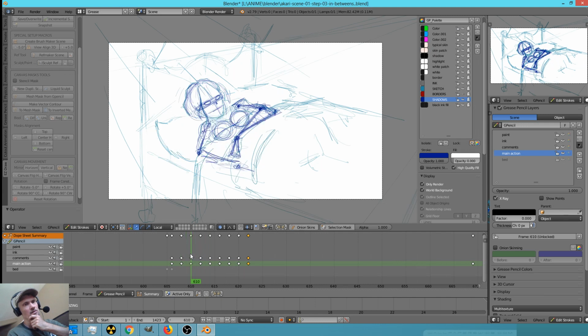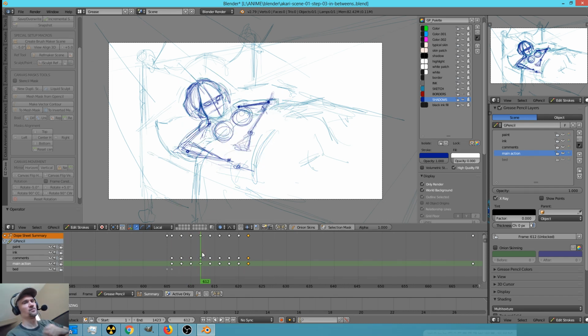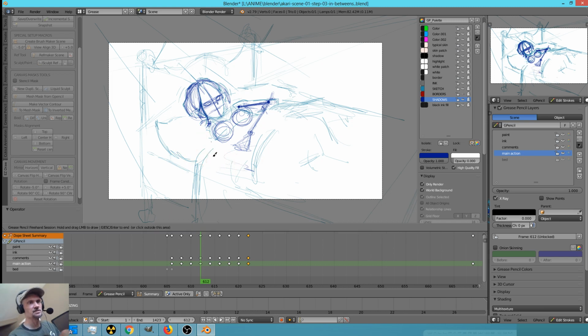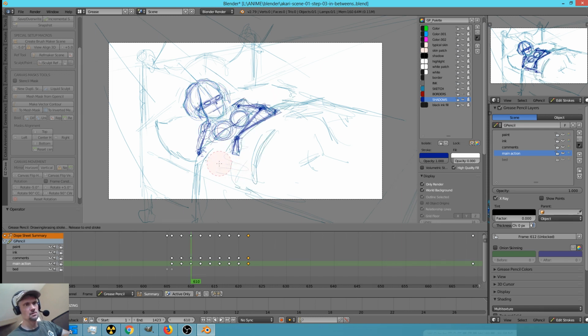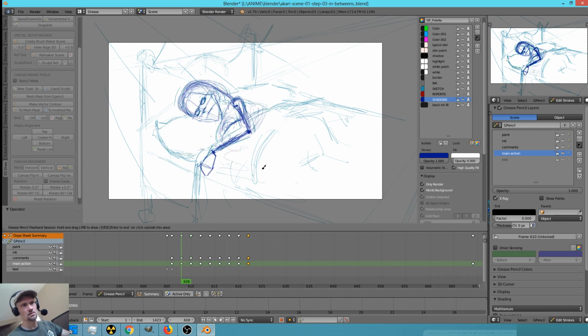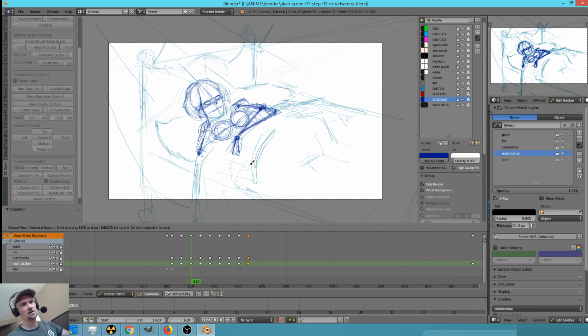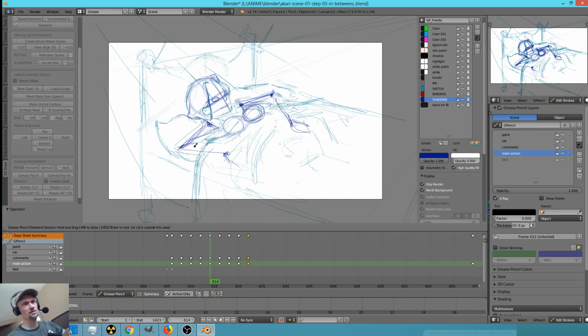Here. Yeah, because here's where it falls apart. Okay, is that unlocked? Yes. So what I'm going to do is go ahead and erase this, because this arm is, you know, under the covers.